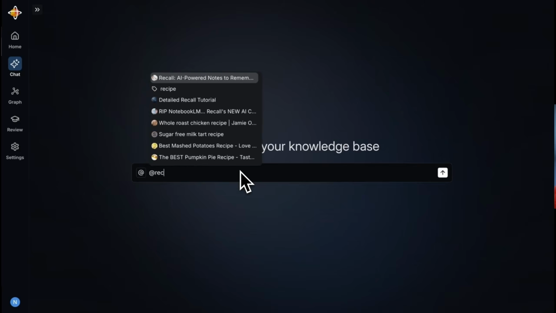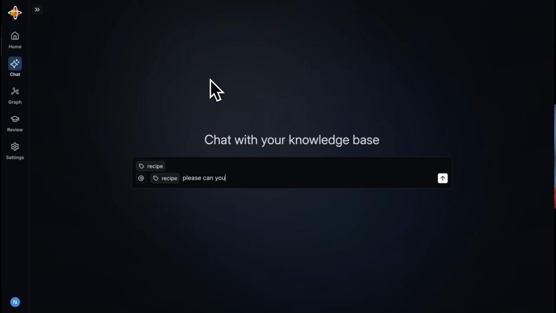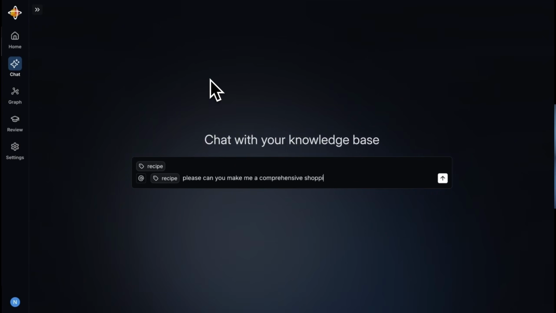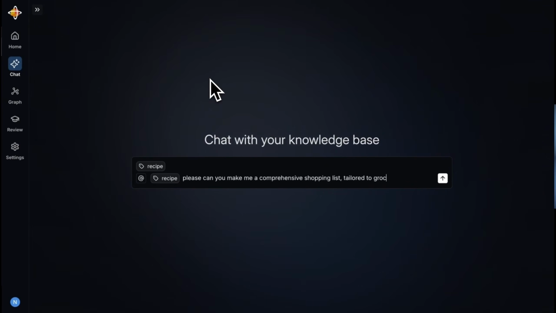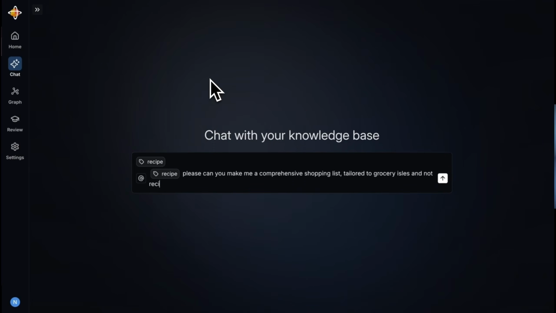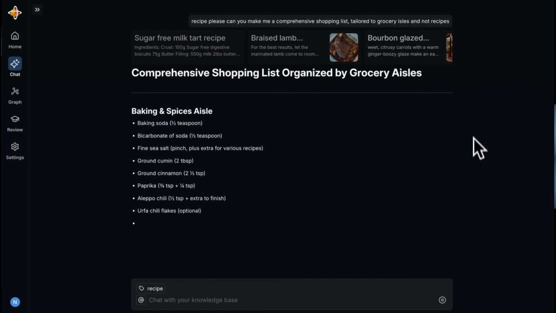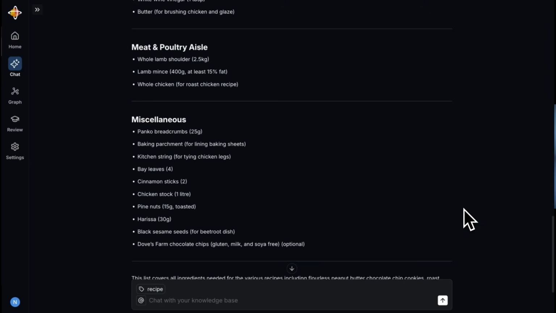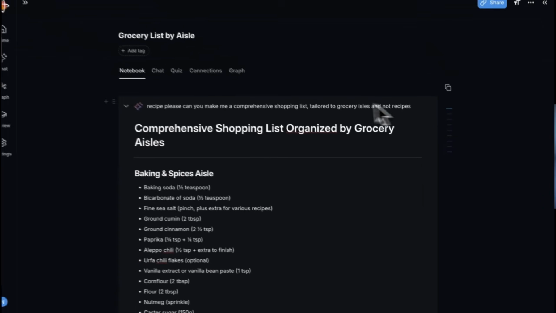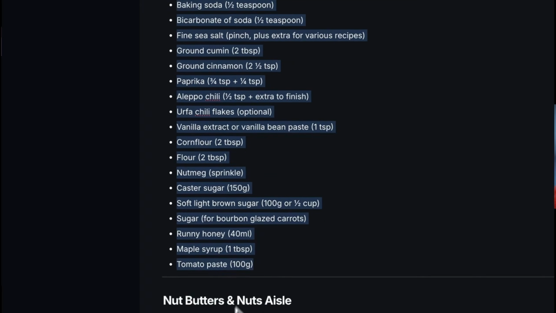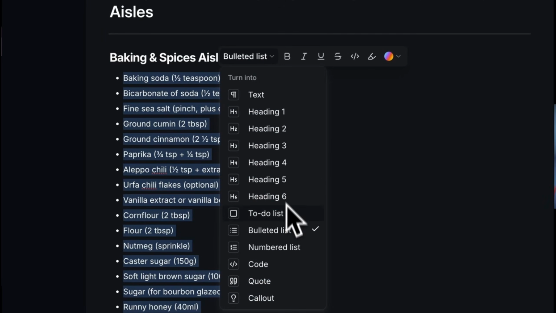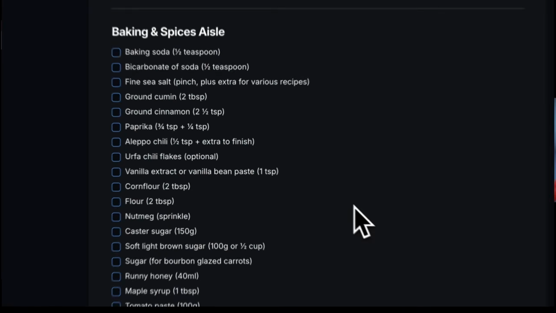I love the to-do list, and the way I use it, which is maybe quite niche, is I take all my recipes in Recall, both the online ones and ones that I make myself. And then when I'm doing a shopping list for the week, I go into Chat with Knowledge Base. And then I add all those recipes for the week, or my recipes if I have a big dinner. And I ask Chat to just make me a shopping list. And then I take that shopping list and add it to Notebook. And now with this great update, I turn the shopping list into a checklist. And then the best part, it goes from the web app onto my mobile, syncing immediately. And so when I'm in the shops, I've got my phone with my to-do list and I just tick it off in Recall while I'm shopping.